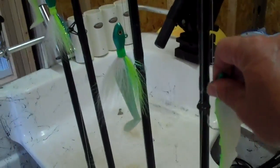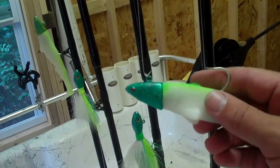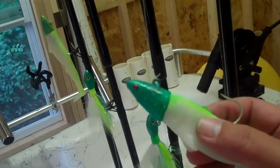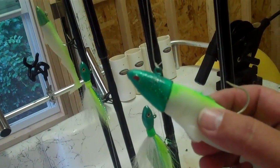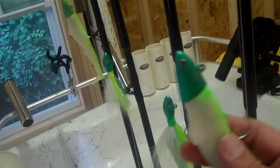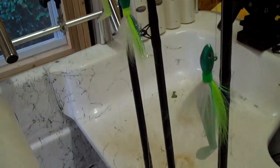On the first lead core on the left side, well, I've come up with a new color. It's a color that I've been fooling around with for a while, and this is it right here. I'm going to call that kind of an electric blue color. What I did was I painted the jig heads that blue color, and then I dusted holographic dust over the top of them, and it's really got a nice look in the sunlight. So we're going to be running that on a big swim bait today.